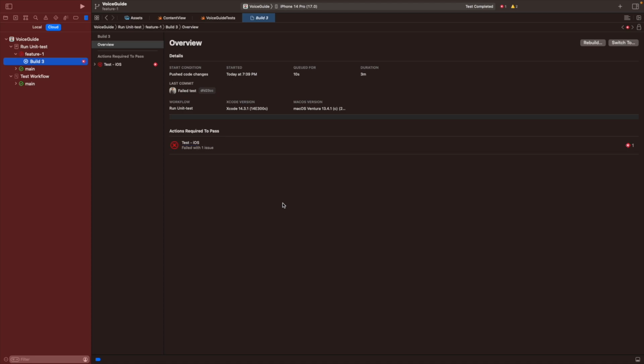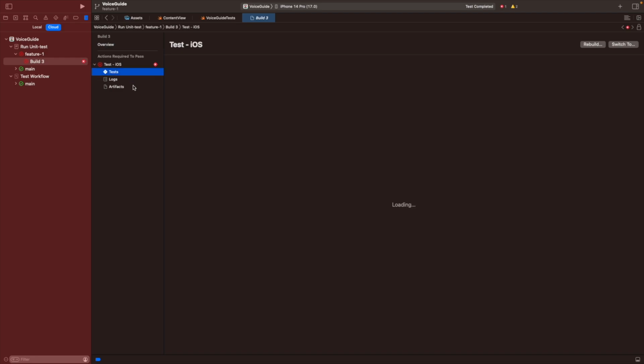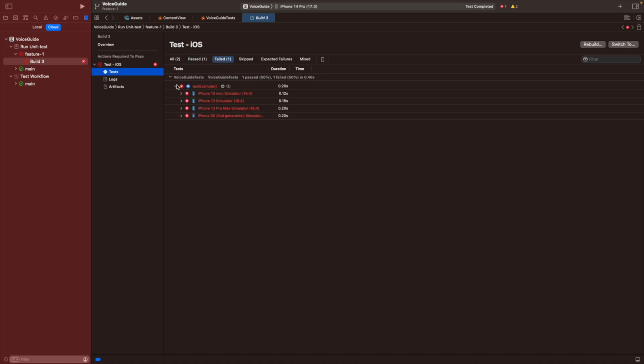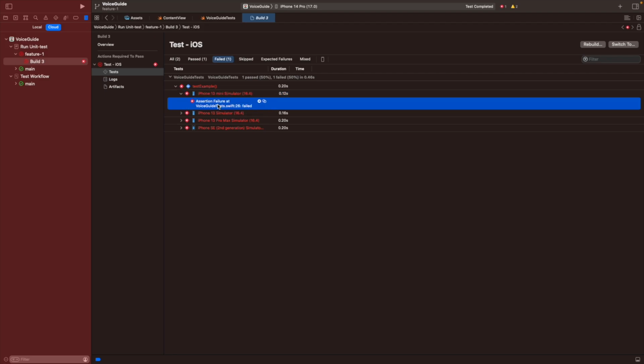Now the Xcode Cloud result is red and it means the test failed. View the test by going to test and click on fail. As you see, Xcode Cloud helps you to run unit tests every time the code changes. This ensures that you test your app every time before deploying it.